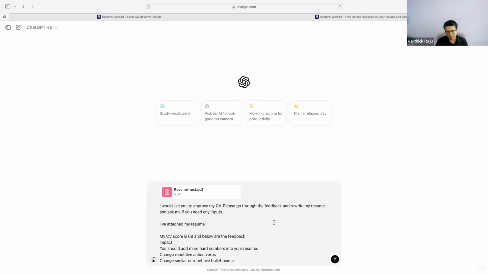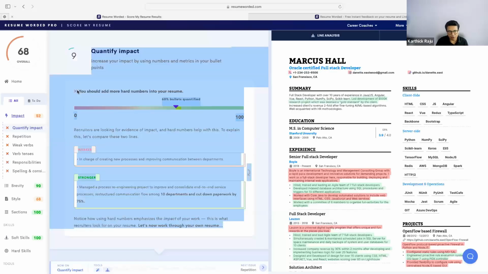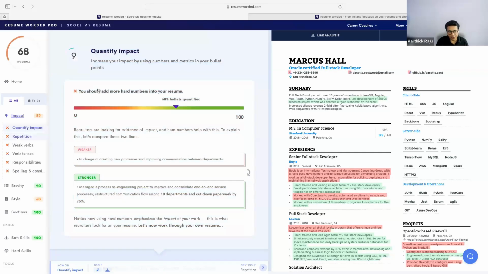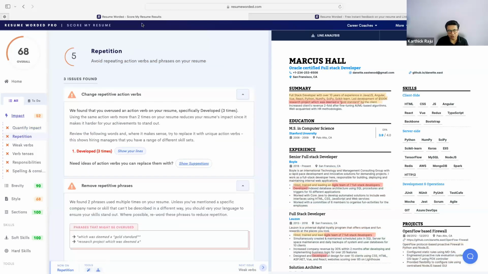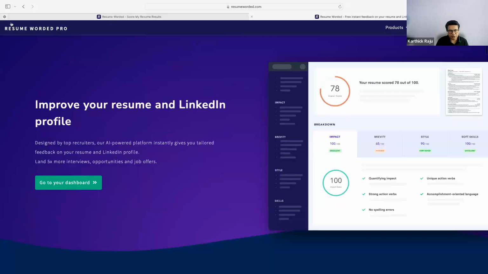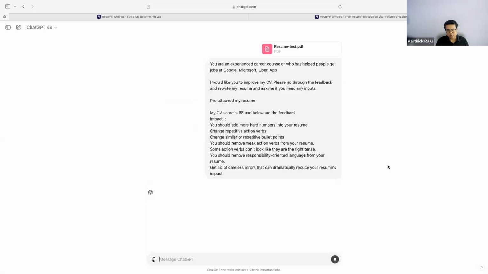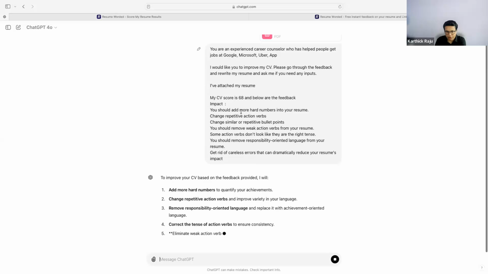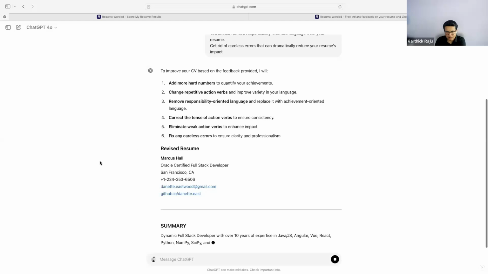my resume. So I'm going to hit, as I said here, I've given the top level feedback. Again, based on the time we have, you can copy each of these, you can give it each of the feedback, whatever feedback this tool gives you. So now I'm going to ask ChatGPT to rewrite my resume based on the feedback I got. So it's analyzing and it's giving me the revised.